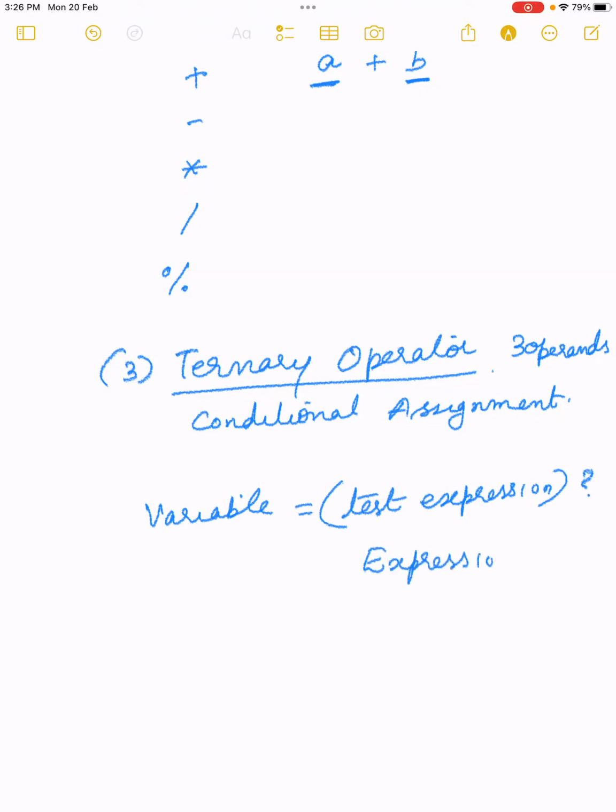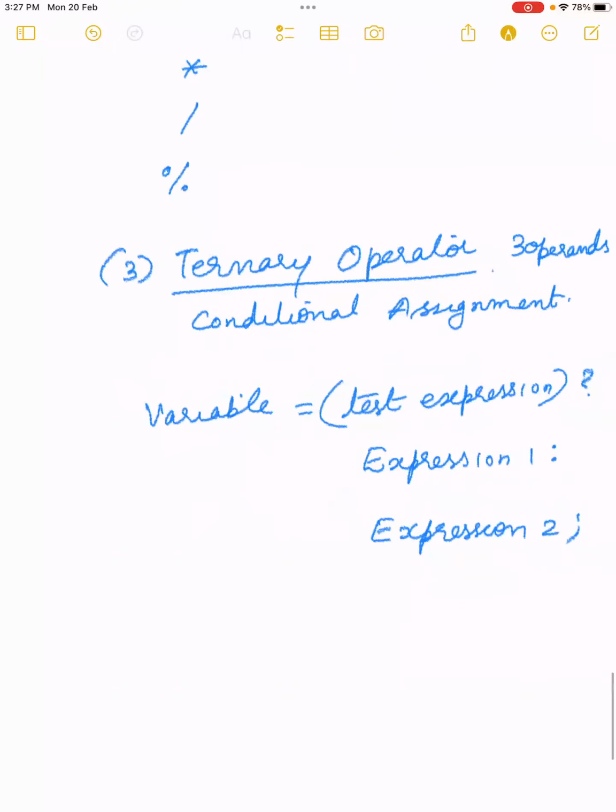If the condition is true, that is what needs to be done, so you write it here. If the condition is true, expression 1 will be evaluated. If the condition is false, then expression 2 will be evaluated. This is the syntax of the ternary operator.